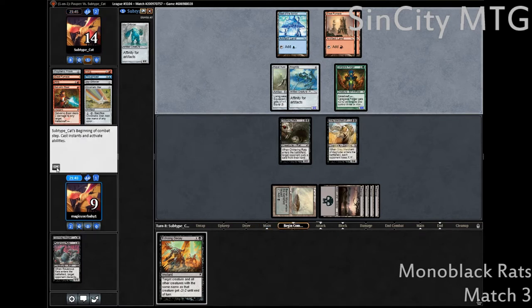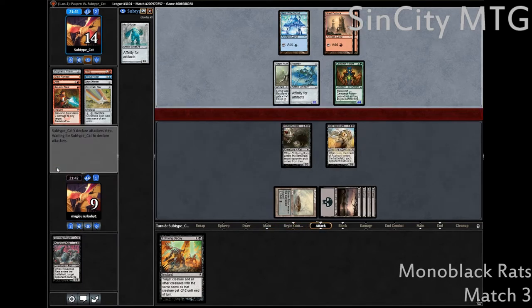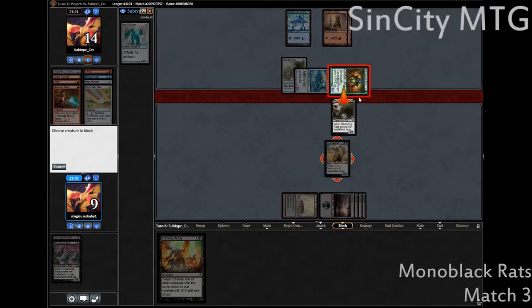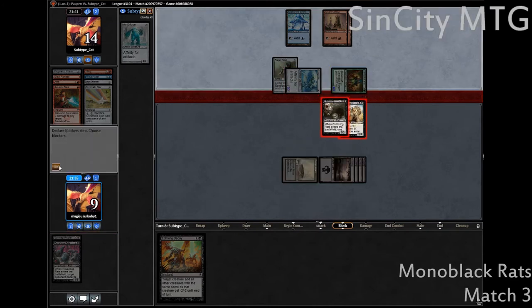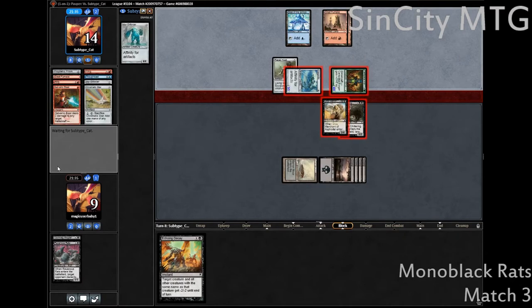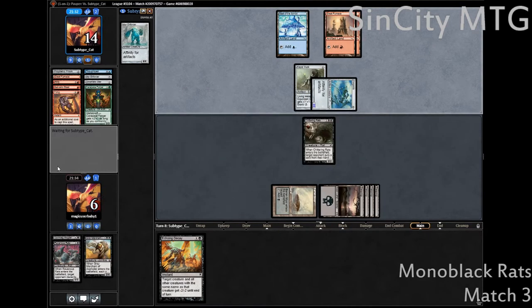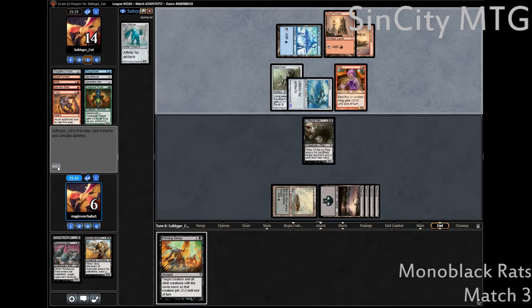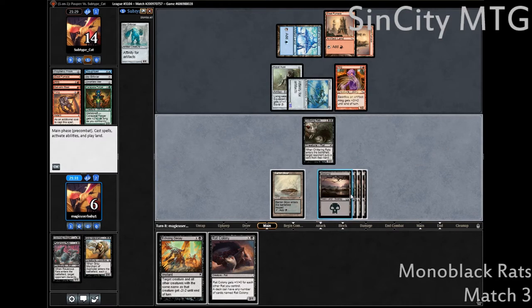Why can't I draw relevant cards? We're double blocking this guy. Galvanic Blast is going to get us, but Galvanic Blast was going to get us regardless. What are you playing? Nath, okay. Rat Colony!